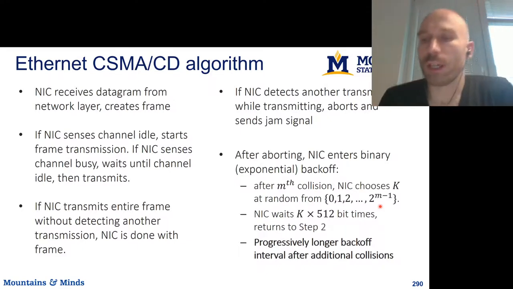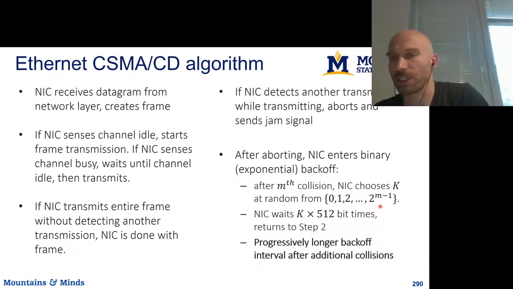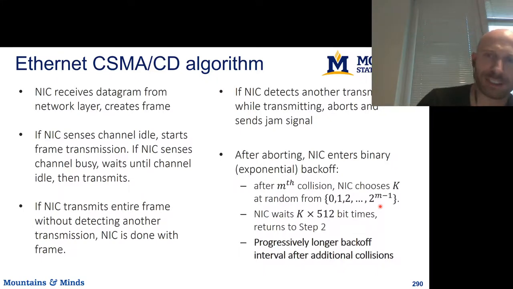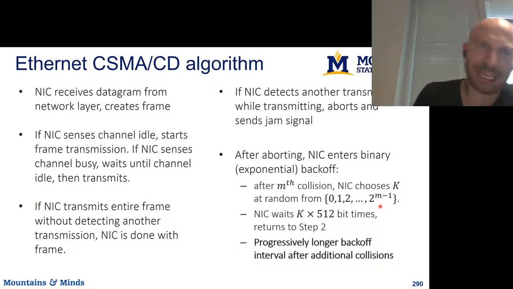And for an analogy, you can think of two people walking towards each other in a corridor and then realizing they need to walk around each other. So maybe first, one person goes to the right and the other person goes to the left, so they effectively move in the same direction. And they say, oh, dope! Then they move in the other direction at the same time, right? And this happens a few times. Eventually, the time it takes for one person to change direction is going to be increasingly longer and longer until the two people decide that one is going to stand and the other one's going to walk around them, right? So this is something that happens in humans as well.